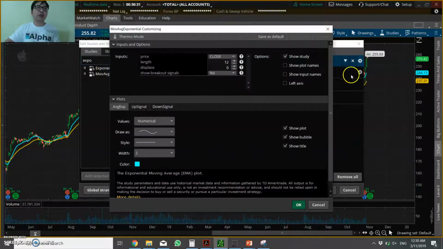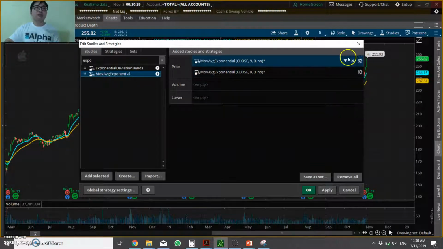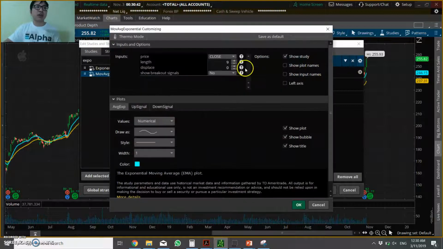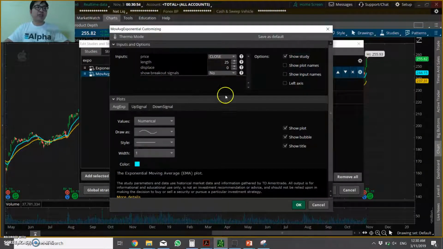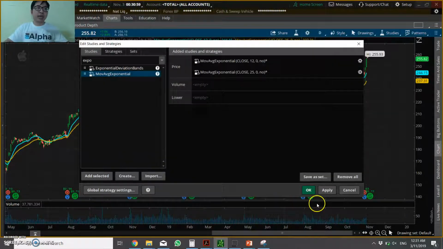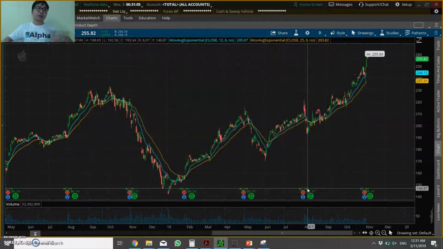So let me just delete these two away first. If you double click on it, it shows up one time, double click again, it shows up two times, all right? So the first one I'd like you to do is go to your settings over here. Change this one to 12, and then set your color over here, whichever color you want. You press OK. Now the next one, you want to set to 25. Change your color to maybe orange, and then press OK. Once you're done, you have these two exponential moving averages already. Simply press OK, and voila, the lines show up for you already.